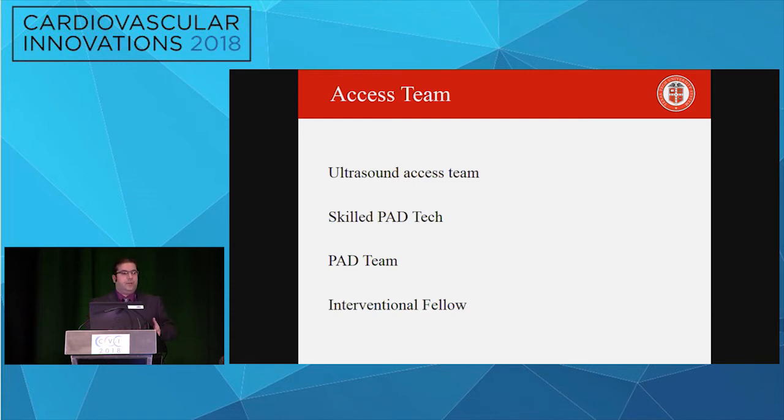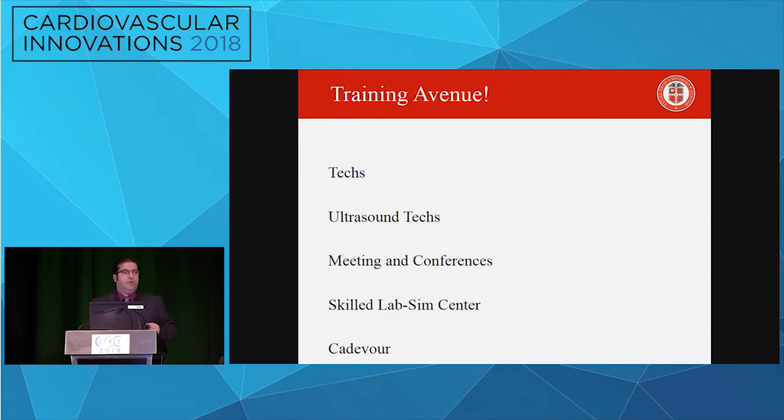So if it's an acute limb coming in, or if it's any kind of complex peripheral procedure coming in, there is a separate peripheral vascular disease team that gets activated. It's not a STEMI team, it's a cath lab team that comes in specifically for these procedures. And I actually showed the administration how it could benefit them and how it could benefit the cath lab, and that's what we did.